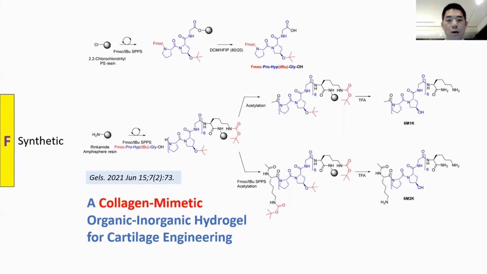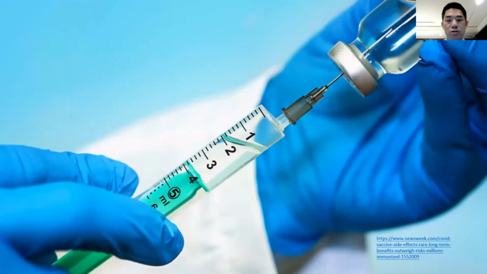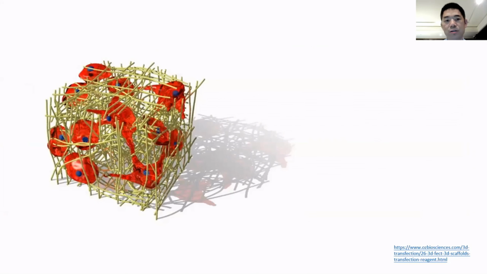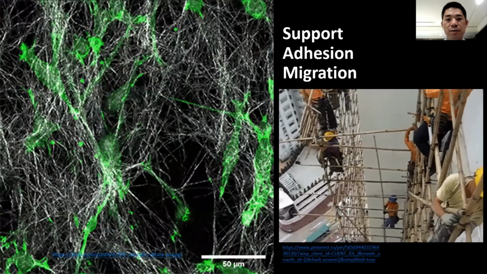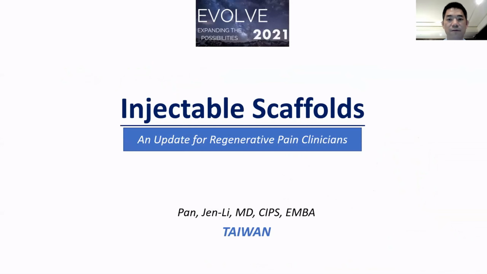So in conclusion, we cannot make these chemicals. We don't have the ability. We can't make these 3D bioprinted scaffolds. But as pain physicians, we have to know what we are really injecting into our patients. And we definitely have roles in the process of tissue engineering and tissue regeneration, even now and in the future. So the cells need extracellular matrix. It provides not only the physical environment, but also the biological and immunological environment. There is still a long way to go for injectable scaffolds, and thanks for listening.